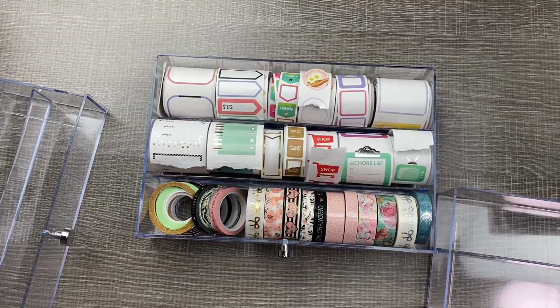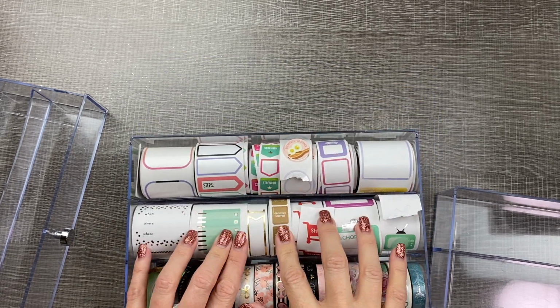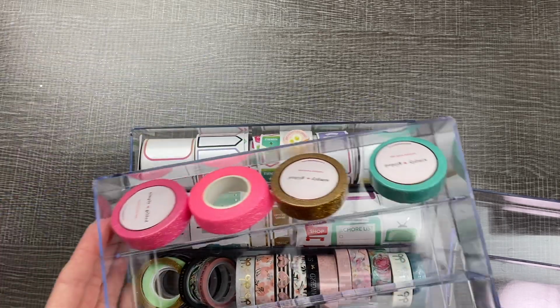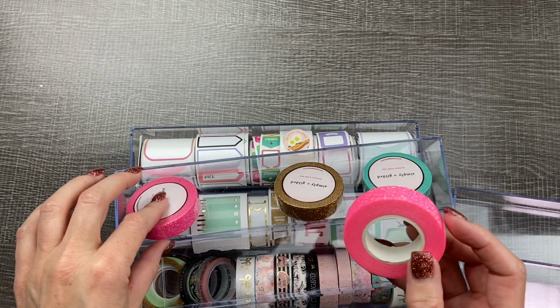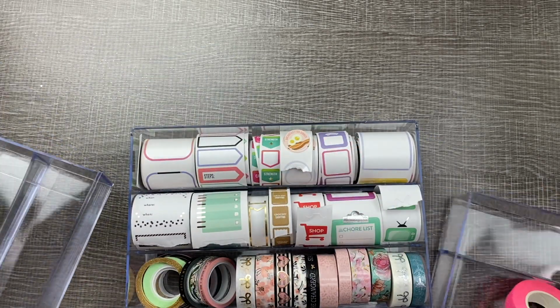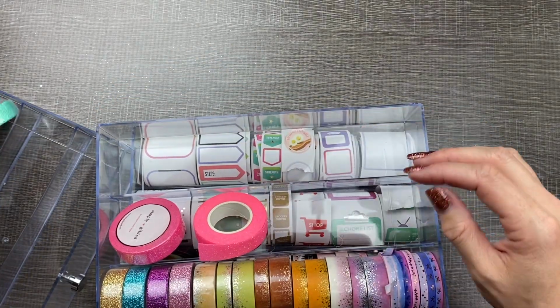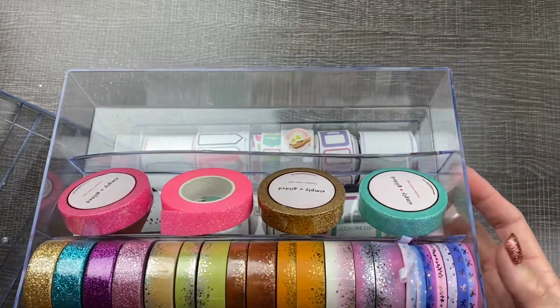I also have a drawer with stickers on a roll because the Happy Planner made a whole bunch of those as well. For some reason, these washi tapes from Simply Gilded are a little bit bigger than the other ones, so they don't quite fit. I'm going to put those just like this, right behind my other Simply Gilded washi tape so that I can find them easily.